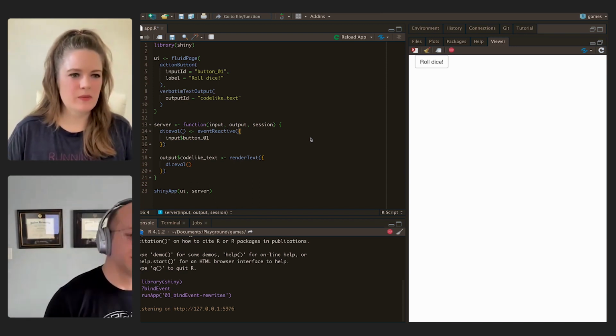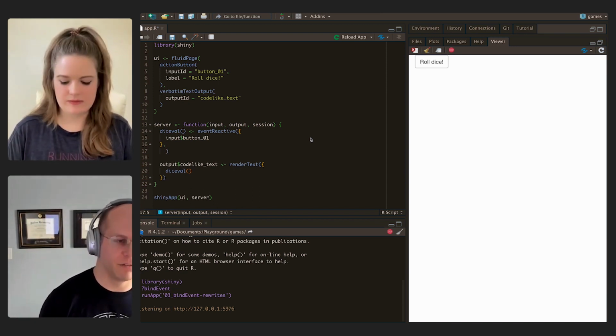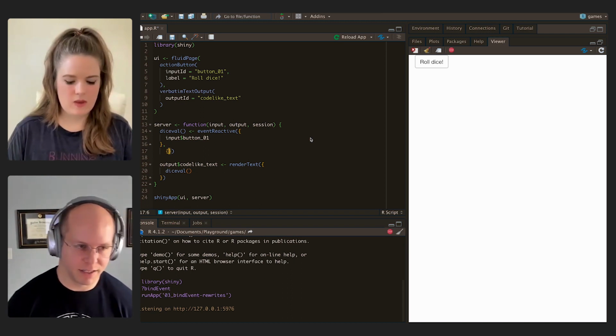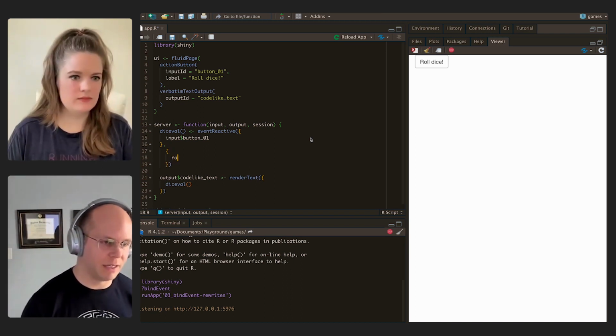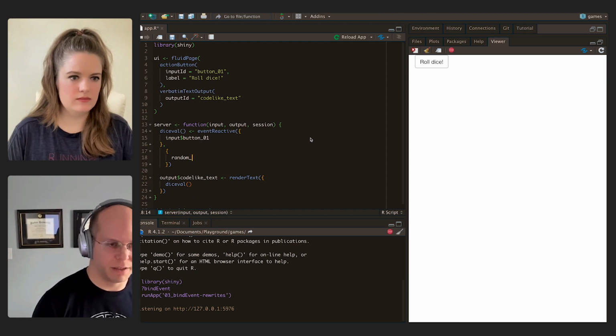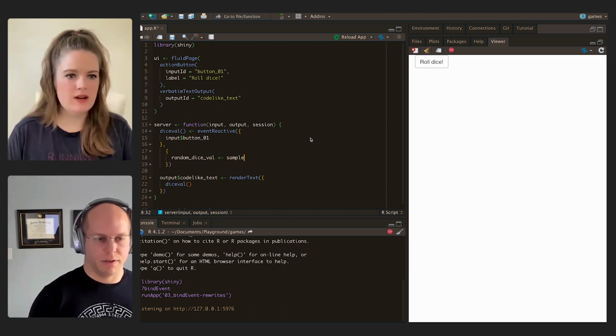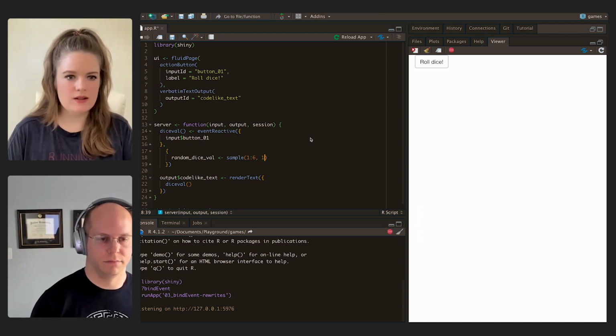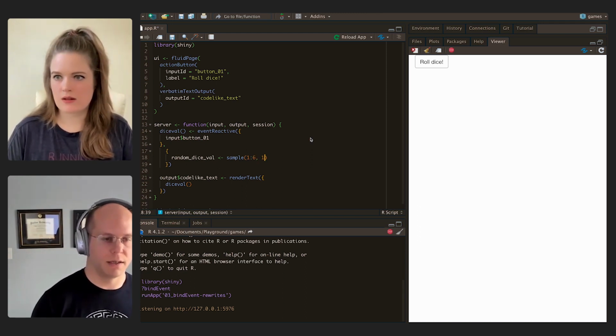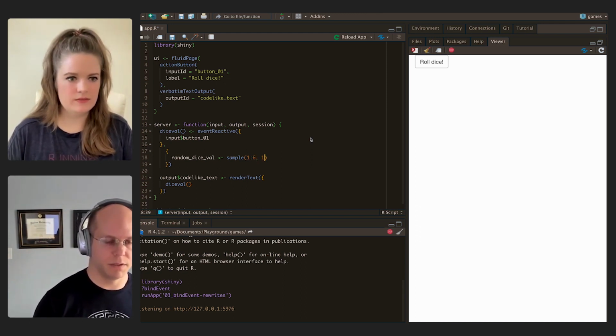And then comma curly, and we'll do something like random dice val. We can either just do the logic here, or we can make the function somewhere else. Are you just thinking of sample 1 through 6? Yeah. And then we can get rid of the assignment and just say sample 1 to 6, 1.